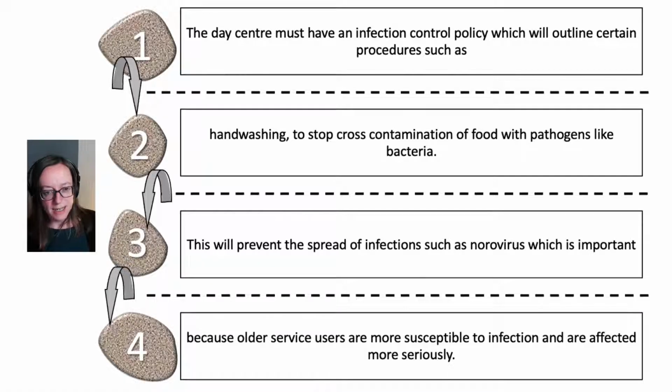It happens a lot in care homes and hospitals, sometimes in schools as well, because it's really easy to transmit norovirus. If you are sick, then the norovirus viruses get spread really far. They also can kind of hang around on door handles, light switches, work surfaces and things like that. So everything that you guys have said will actually prevent the spread of norovirus. So, you know, cleaning the equipment, cleaning the work surfaces, the environment, all of that is really important to stop norovirus. You can also carry it on your hands, so your hand washing is really important, okay?